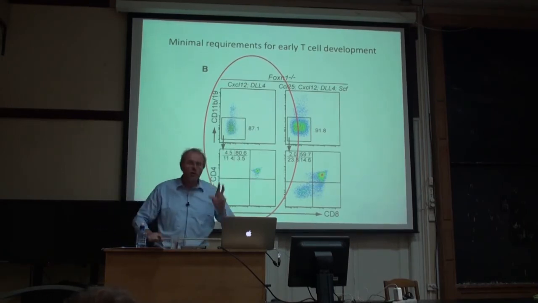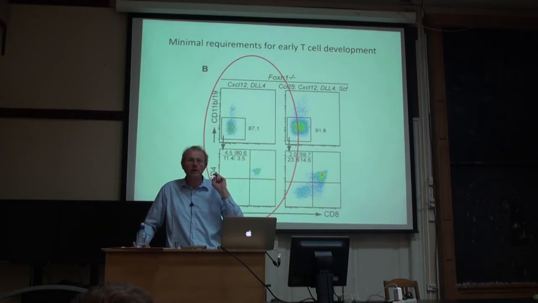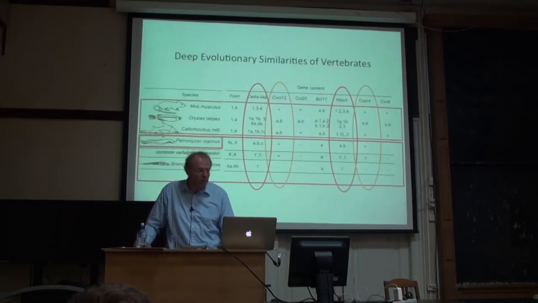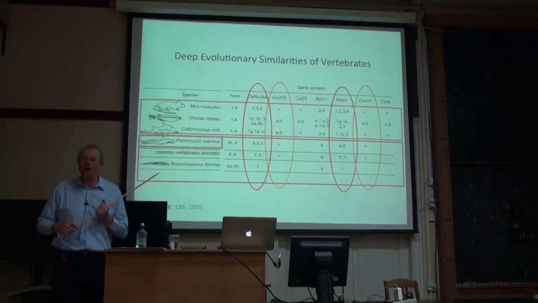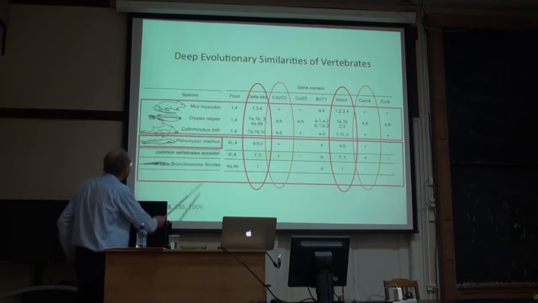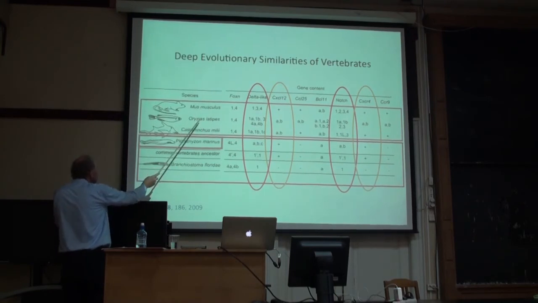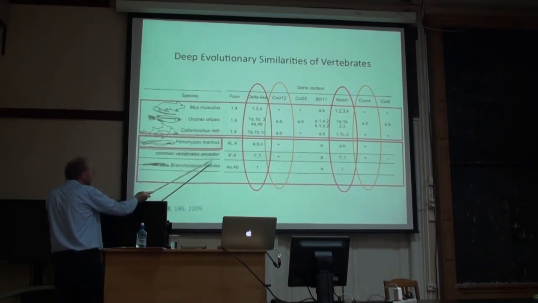So the environment needs only 2 factors to jumpstart a differentiation program, or rather 1 factor, that drives these cells into mid-differentiation. Quite extraordinary. And that is a very important result, as will become obvious in one moment, because when you now compare the gene content in various genomes across the chordate lineage: mouse, medaka, the equivalent of zebrafish, shark, lamprey, this is our envisaged common vertebrate ancestor, and Amphioxus as the basal chordate.